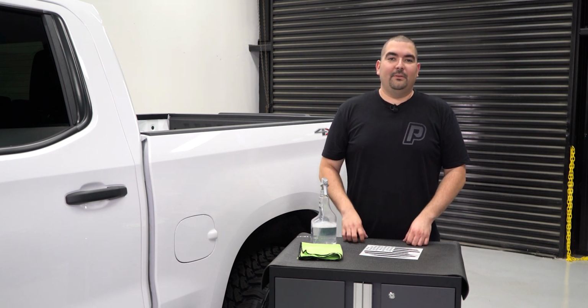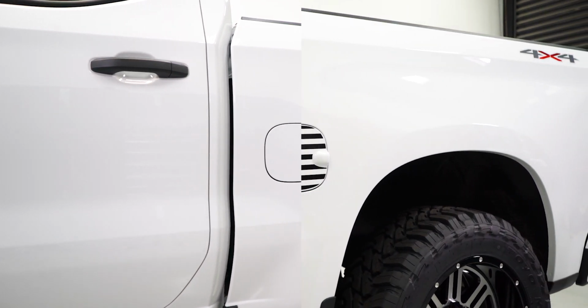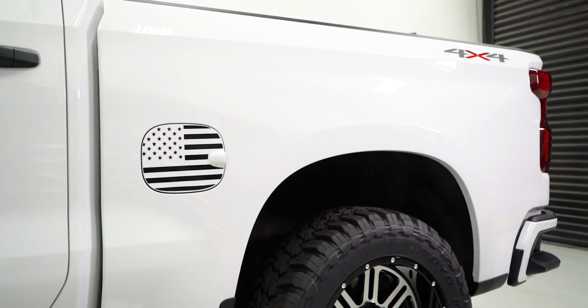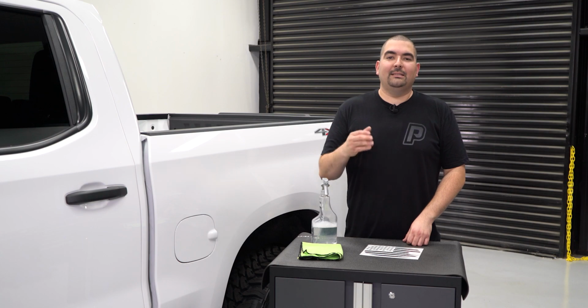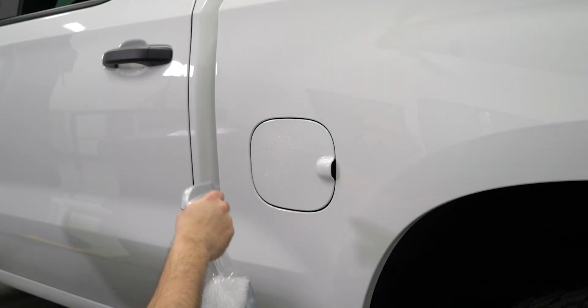Pre-cut to the perfect shape of the factory fuel door cover and available in 7 different colors, this kit is easily installed, giving us an instant style change to the side of our truck. The 2.5mm intermediate PVC film has excellent stability that makes this a perfect long-lasting finish. Installation is going to be easily done.